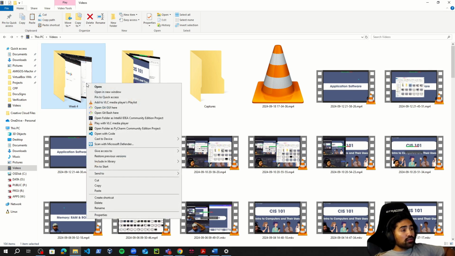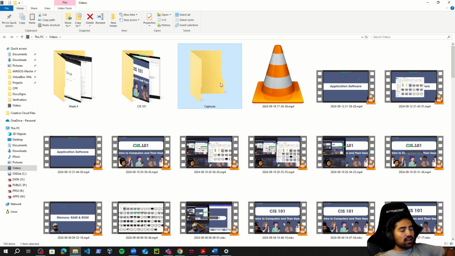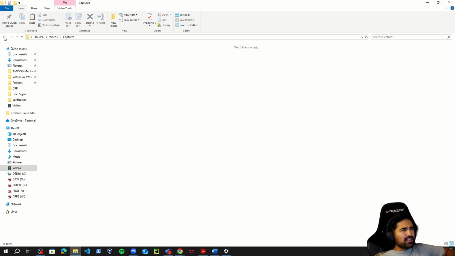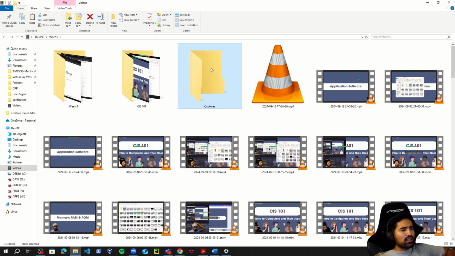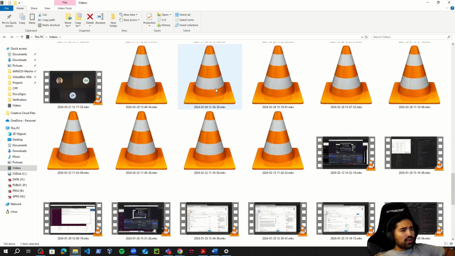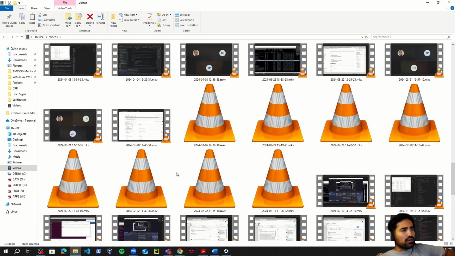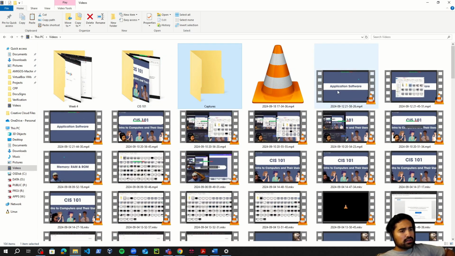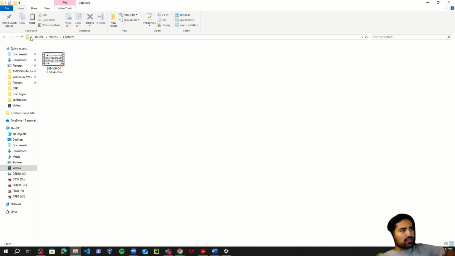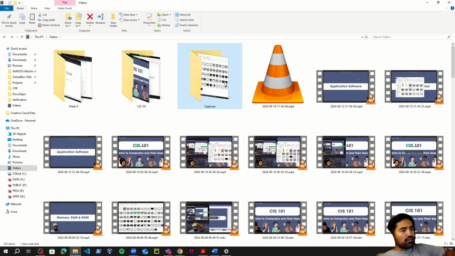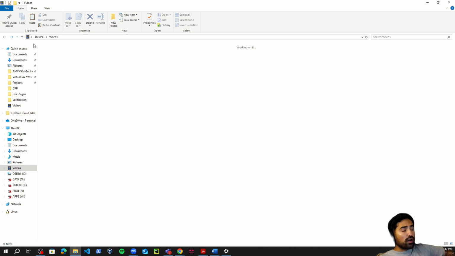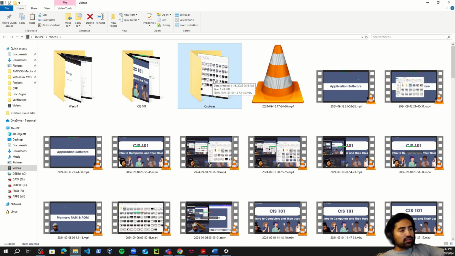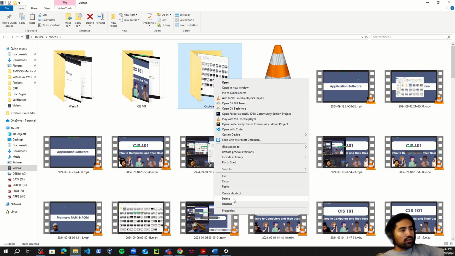And let's say I want to rename this folder, right click, you can always rename. All right, so I have this captures folder. It's not really doing anything. Let's say I want to delete this folder. And let me drag a video in there, like a random one, one that maybe I'm not using. So let's drag this one in there. So I can delete a single file in captures, or I could delete the whole folder. The folder is a collection of files. So I'm going to delete the whole folder.